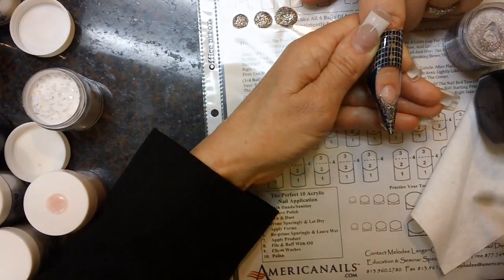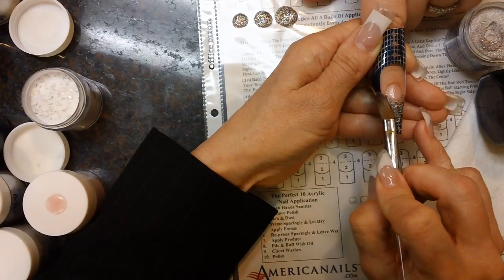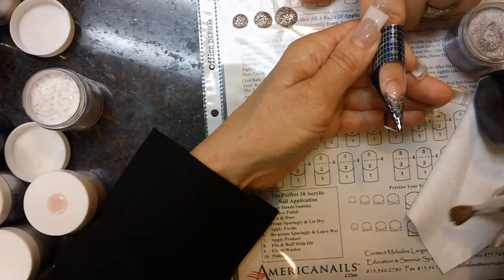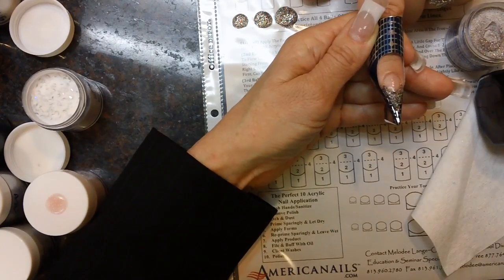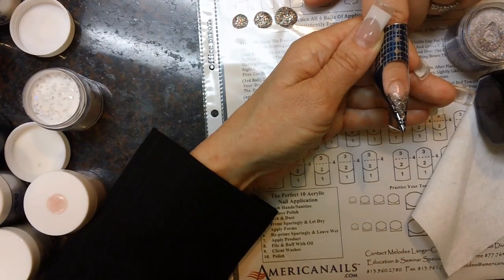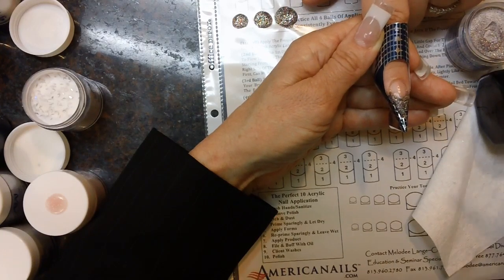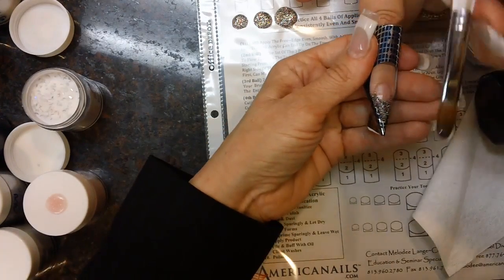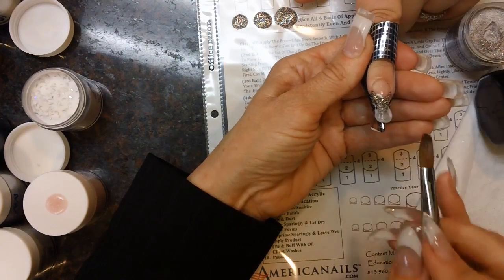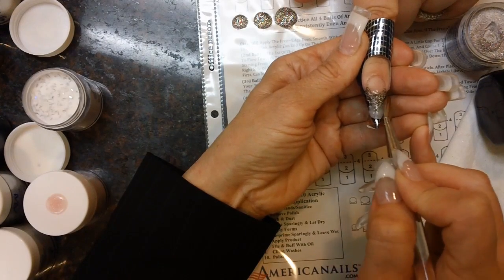And then if you want to add a new twist to that, we can add some clear. And that creates the ice tip. So now I'm going to dip all the way into the liquid, wipe away from me, drag towards me in the clear powder, counting 1, 2, 3. Now I have clear. And I'm going to backstroke that on. And keep that pretty stiletto shape.